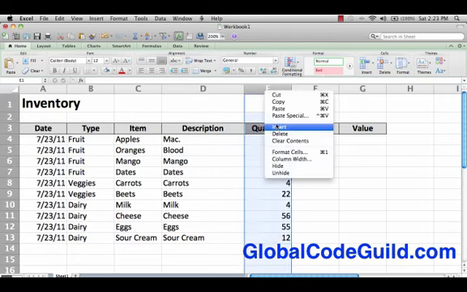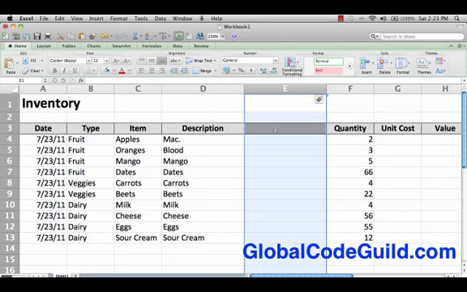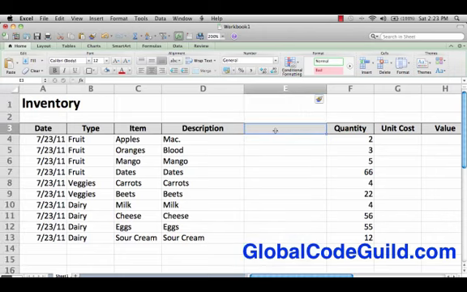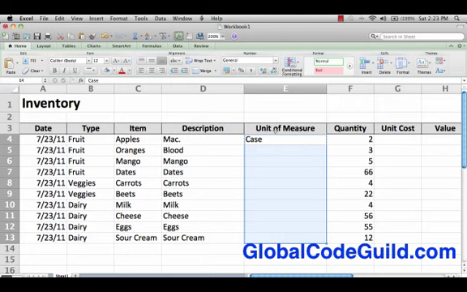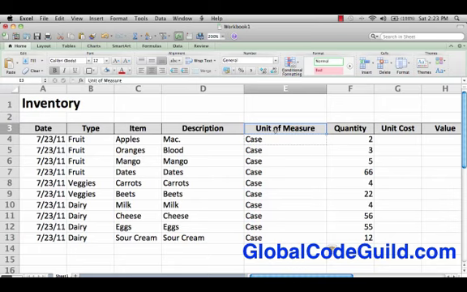And once again, when you're in the business field, it gets pretty dicey. Your boss will say, Ed, I don't know what you're talking about. What kind of unit of measure? For lack of a better term, unit of measure. So for the apples, could be case. Let's assign everything a case, and then we'll tweak it. So I'm going to copy case, hold the shift key down, using the down arrow. Copy that, Control V or Command V, depending on your platform. So apples come in cases, milk. Let's call this dozen. Dozen for eggs. That's fine.